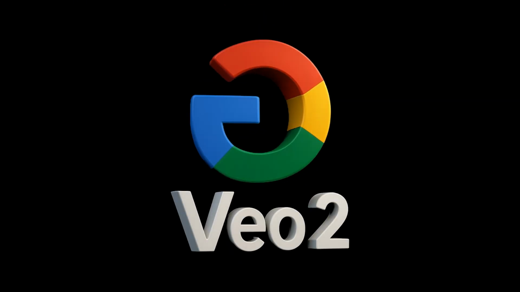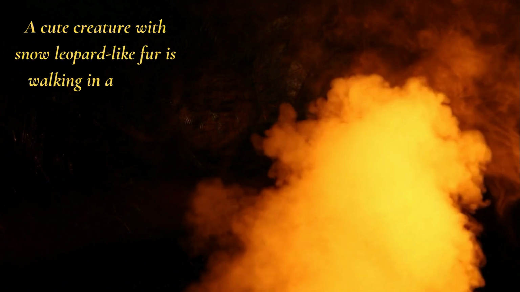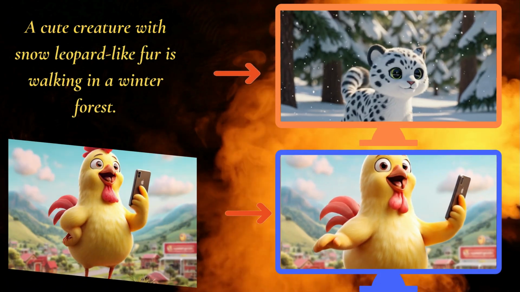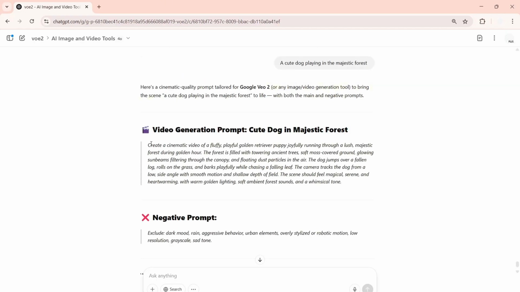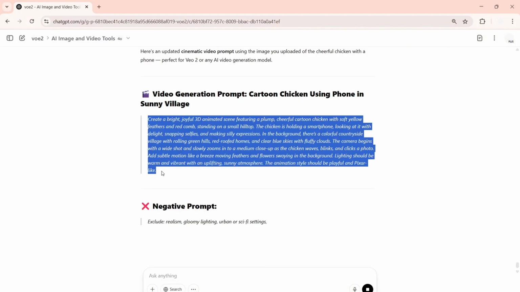In today's video, I'm going to show you how to use Google's powerful new tool that lets you create stunning text-to-video and image-to-video clips absolutely free. And that's not all. I'm also giving away a special bonus, a meta prompt formula that can automatically generate endless high-quality prompts from just a simple title or an image.